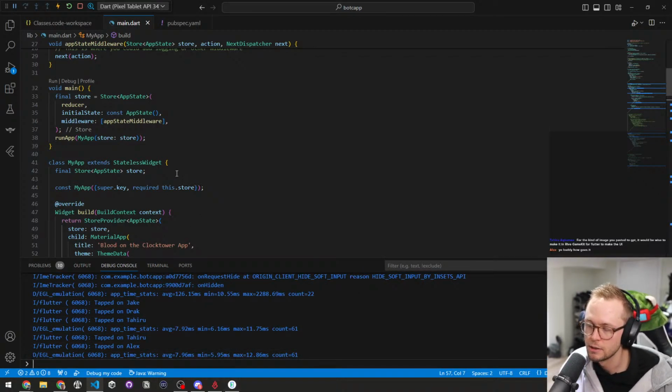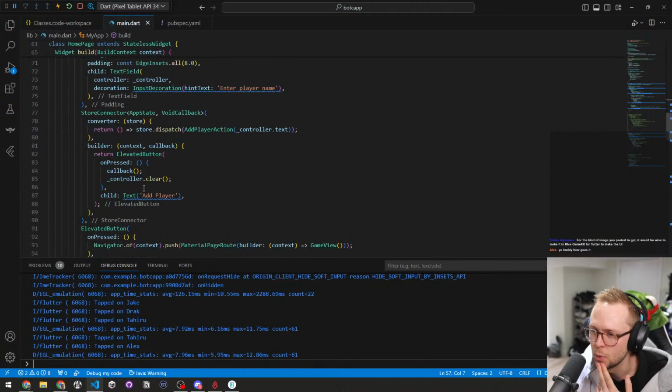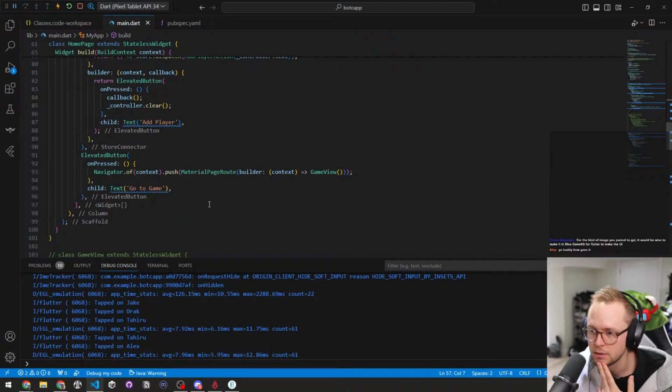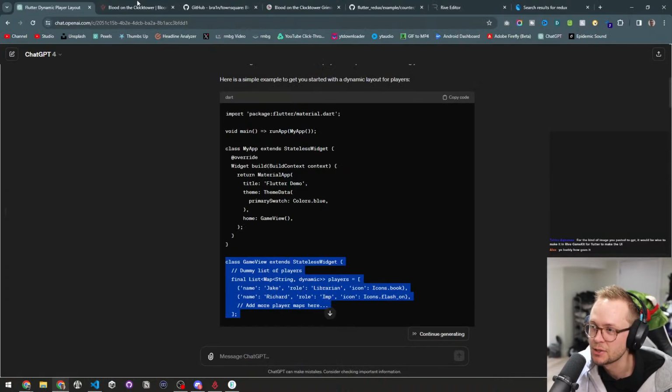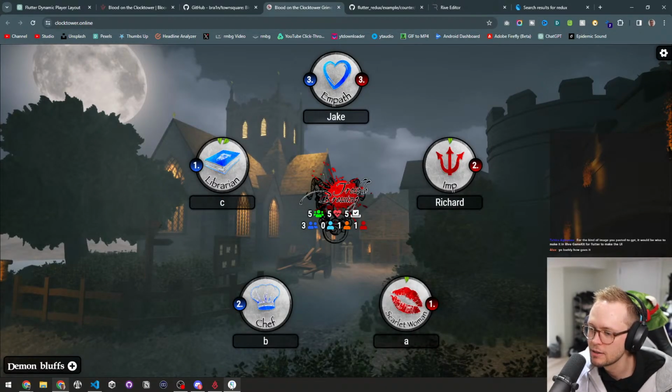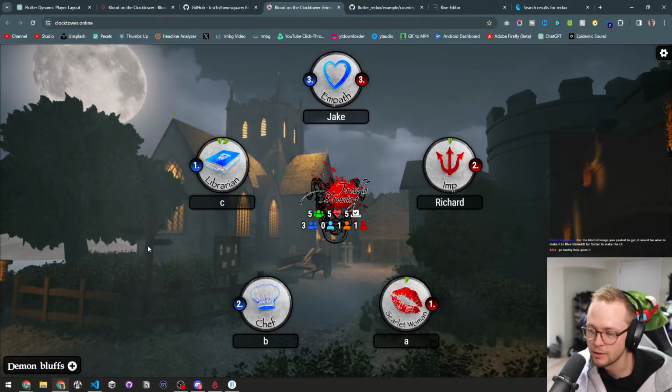Okay, excellent. So what have we done so far? We have our state kind of working. It's obviously very simple, but it's kind of working. So that's pretty awesome. We don't really have the UI laid out properly. So if anybody's still here, what do you think we should work on next? There's a lot of stuff to do to get to this point from here. But hey, you gotta start somewhere.